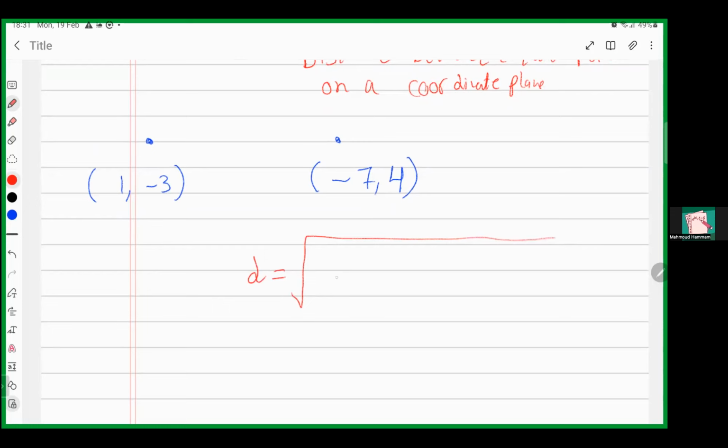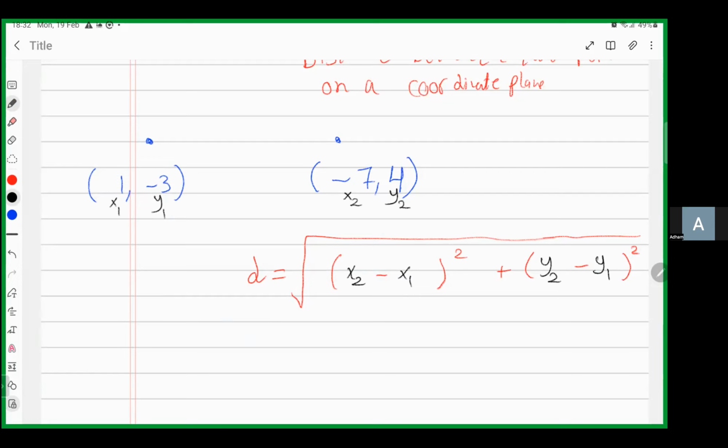the big square root. This is the only rule for 7.5. I don't have any other rules. This is a very simple lesson, but you should study this rule. So again, the distance is equal to the square root of change in x squared plus change in y squared. For every point you have both x and y. Here is x1, y1. Here is x2, y2. Now, what is the rule? Subtract: x2 minus x1 squared plus y2 minus y1 squared.